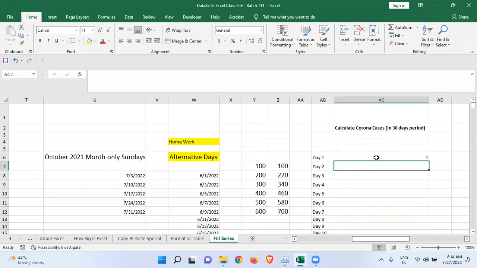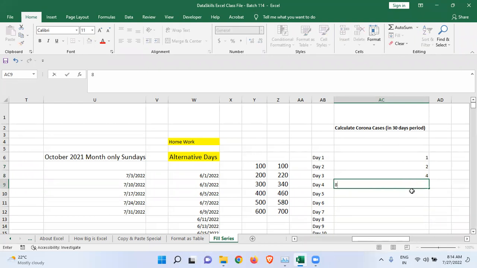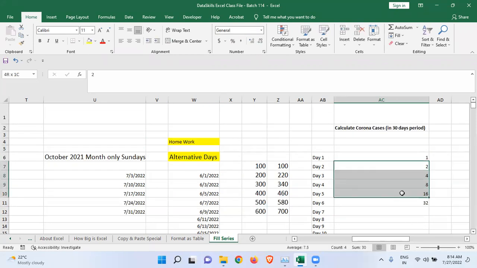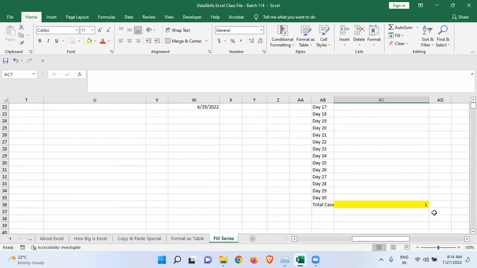That means on day one, if there is one case, on day two 2, then 4, 8, multiplication by twice, and so on. Till here I can manually write, but later it will be difficult. So to calculate this type of growth of cases, we can use fill series also.